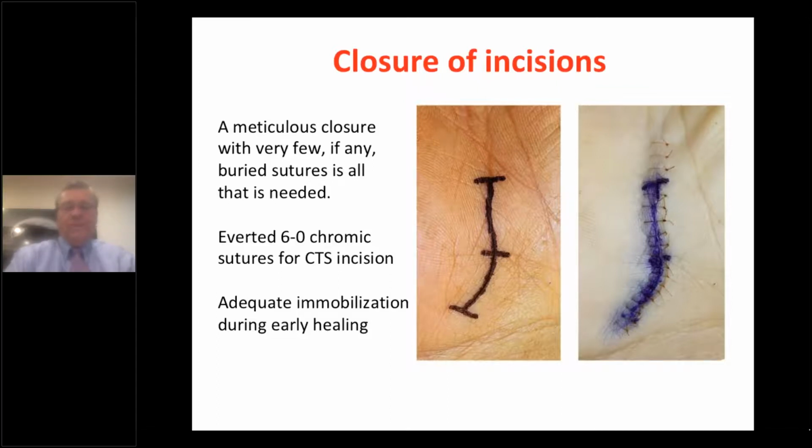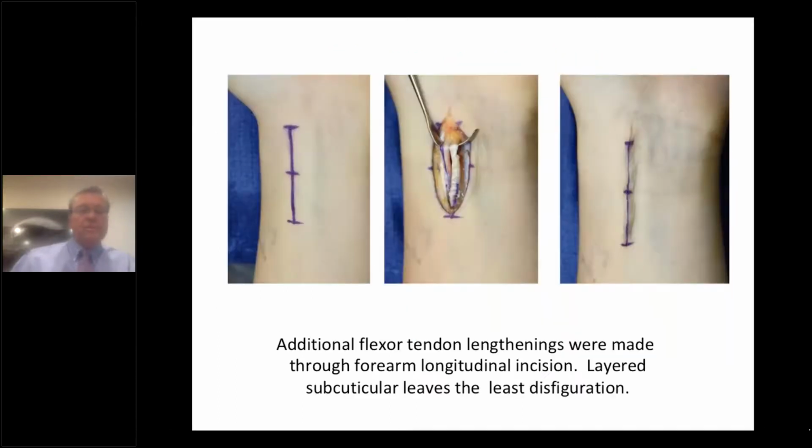The closure of the incisions, this is what I learned from Dr. Littler. We never closed anything with more than a 6-0 mild chromic. He'd put a couple of subcuticular sutures in. He'd always say, well, the surgeons are recognized by the tracks they leave behind. But this is really all that's needed in a reliable patient with adequate immobilization post-operatively. Obviously, if you're going to let them move right away, you need some non-absorbables.